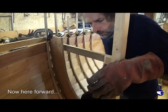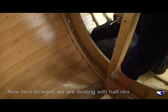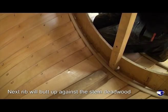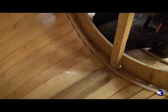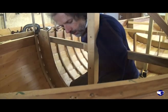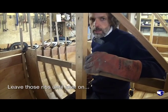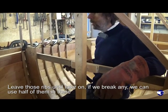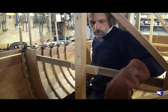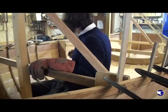Now from here forward we're dealing with half ribs, because we've got the stem deadwood in place and our next rib is going to butt up against it down at the bottom. Most of the ribs we've got cut are just over eight foot, which is sufficient to go completely side to side. So it's a waste to put a full eight-foot rib in there — we'll leave those until later. If we break any we can use half of them, or we can pull one out, cut half off, bend that in, leaving the other half in the pipe. So we'll now start moving back through the boat putting long ribs right across.